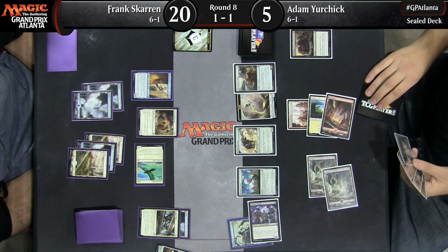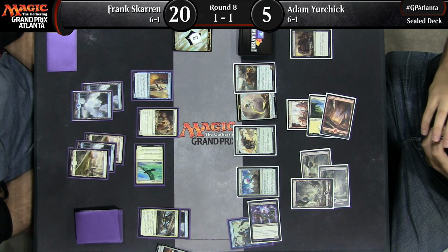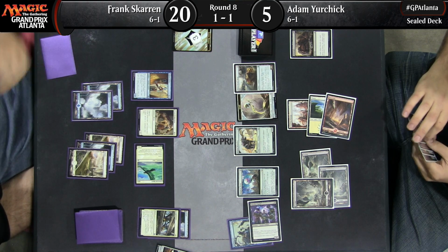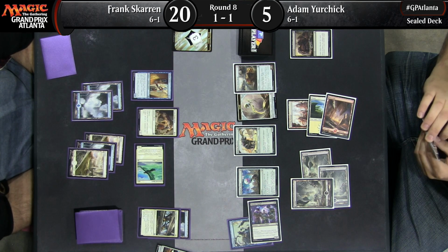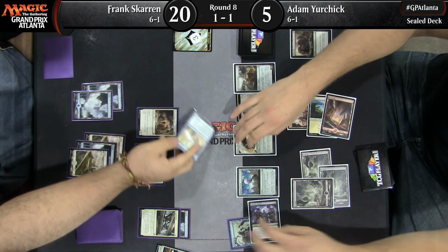Adam's going to draw a card. Nope, another one, not you. Oh, sorry, I didn't mean to interrupt. I was just shaking my head because once again, he's doing things that don't directly affect the situation he's facing here. He's just tapping a bunch of mana and playing cards out of his hand that don't attack or block. The Bazaar Barge doesn't help him at all here. He already had a blocker about that size, and he can't crew that. He must have been trying to draw himself into something.